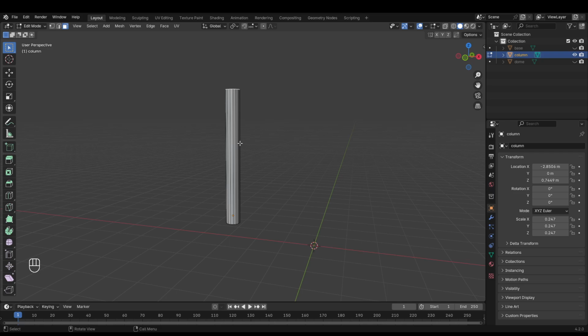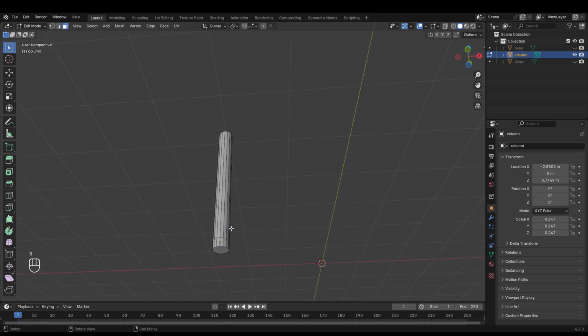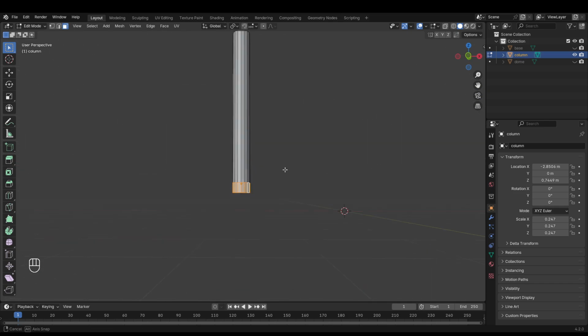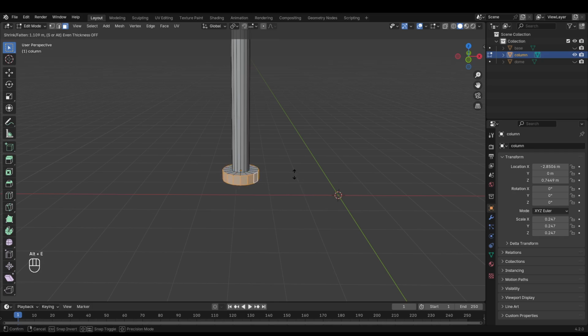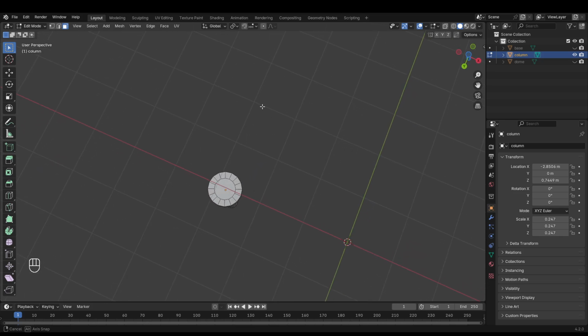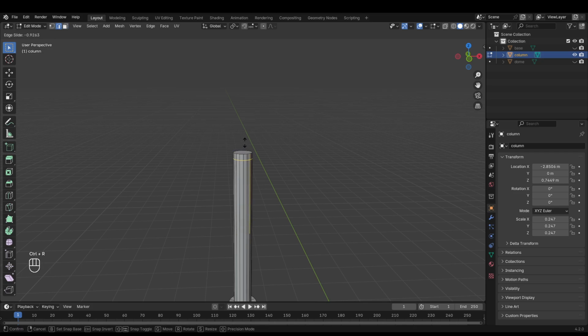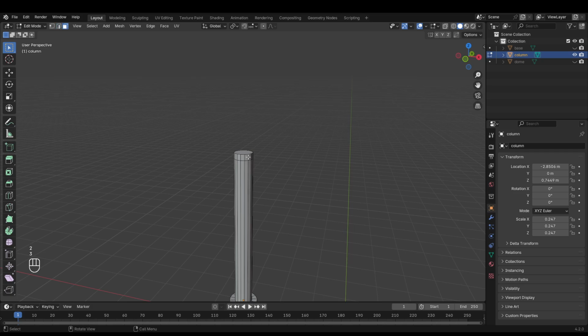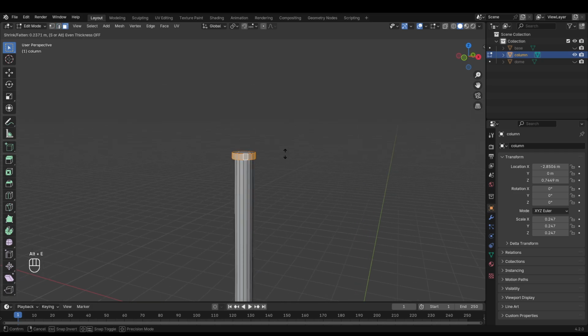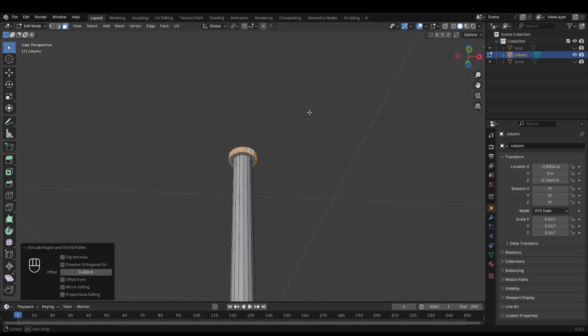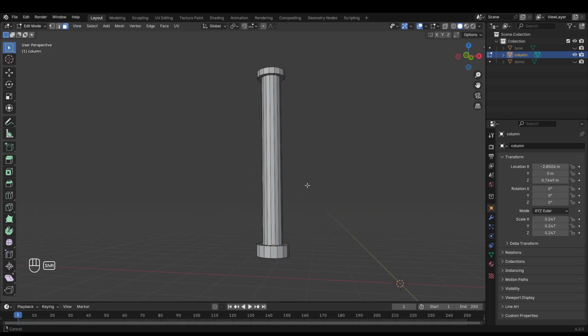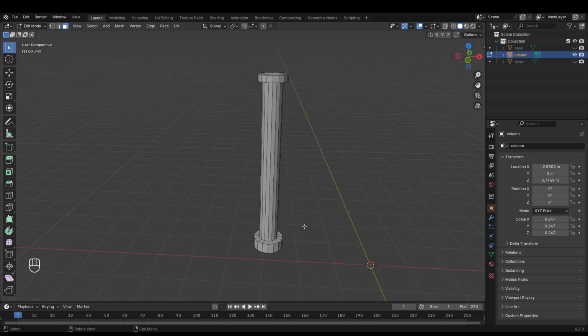So, the first thing that I want to do is give it more oomph at the base. So let's select all of these actually, and we're going to extrude along normals like that to give it a bit of a fatness. We can then do the same thing up here. It's not going to be very visible, but just for my own peace of mind, we can do that. There we go. And then we can actually do this a few more times throughout to sort of give it that, I don't know, difference in shape, I suppose.